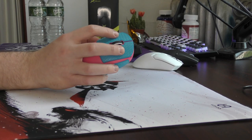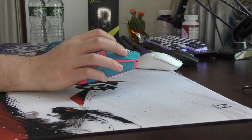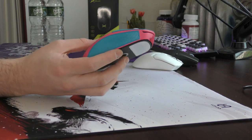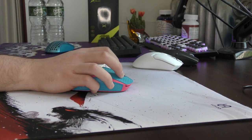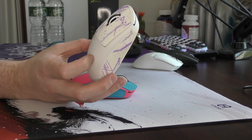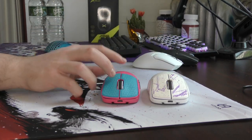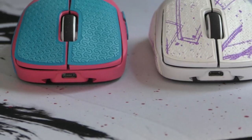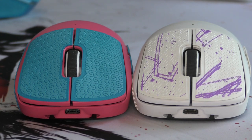If you're not even interested in the other grips, getting grip tape for the side buttons makes them a lot clickier and helps with the mushiness issue — it's actually a big difference. The rest of the grip tape is best compared to bat grip from Lizard Skins. I know Lizard Skins has mouse grips but they're DIY. I prefer perfectly cut mouse grips out of the box, and that's what these provide. Keep in mind that white grips will discolor over time.